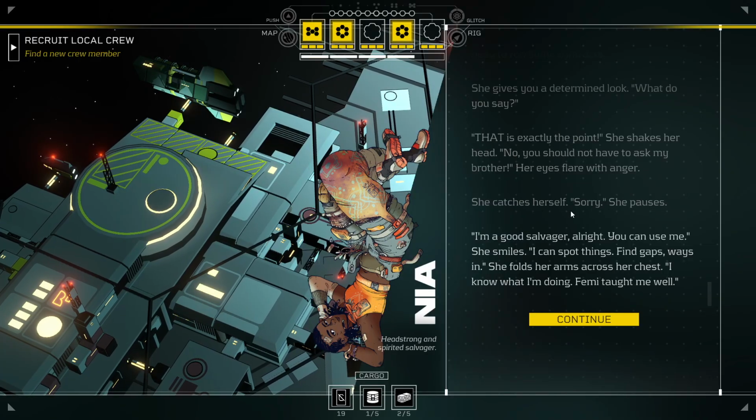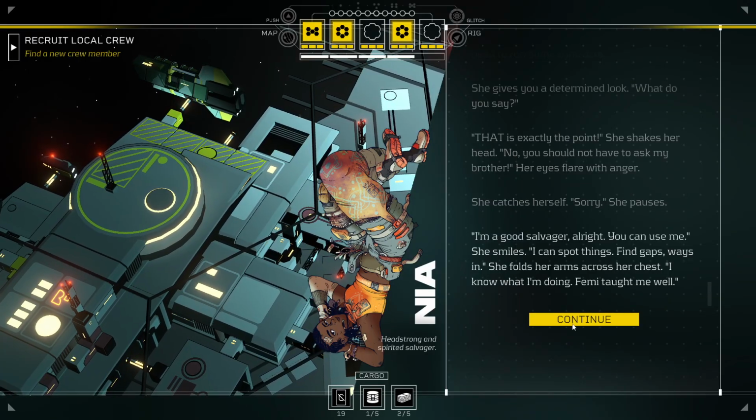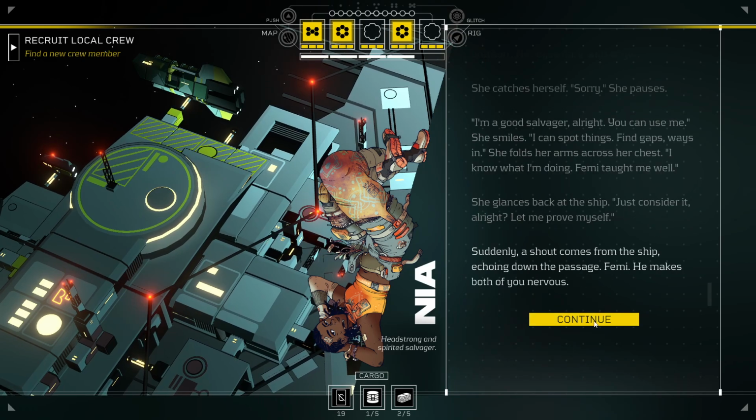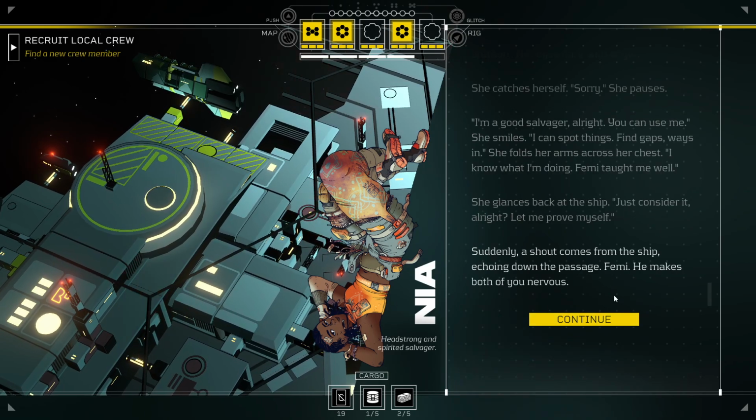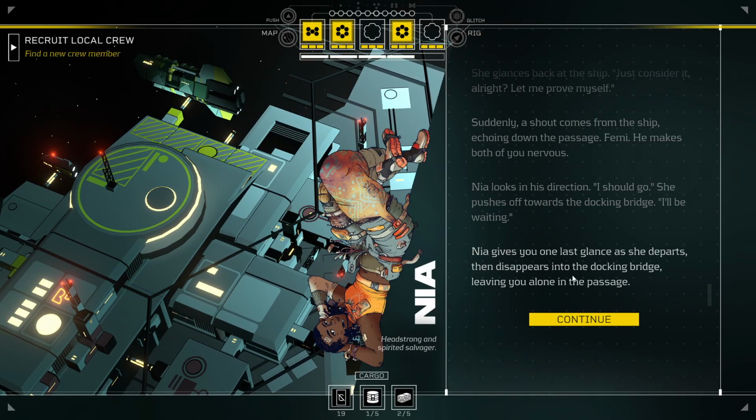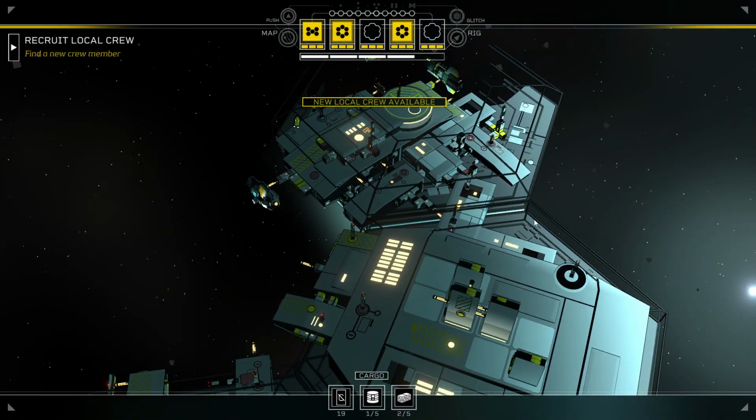weigh in. She folds her arms across her chest. I know what I'm doing. Fimi taught me well. She glances back at the ship. Just consider it, all right? Let me prove myself. Suddenly a shout comes from the ship echoing down the passage. Fimi. He makes both of you nervous. Nia looks in his direction. I should go. She pushes off towards the docking bridge. I'll be waiting. Nia gives you one last glance as she departs and then disappears in the docking bridge, leaving you alone in the passage.